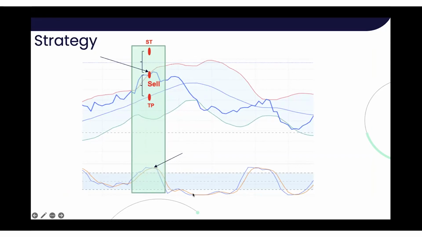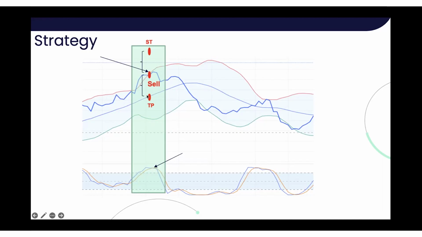The first sign for a sell position is that we see the blue and red lines pass the blue area and come to the saturation area. So it gives us the first sign for a selling position. The next sign, you have to see that the price passed the upper level of the Bollinger Band, and also you must see a candlestick pattern, which Mehdi will introduce specifically, how you can see a candlestick pattern. And after getting these three confirmations, you can start a sell position.